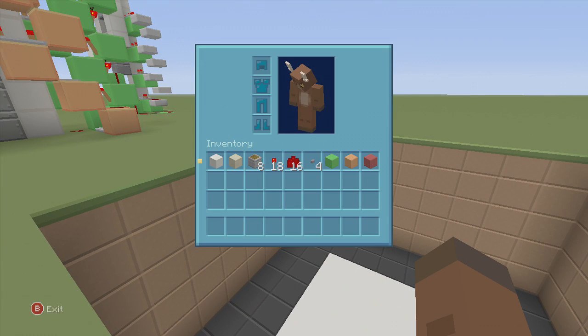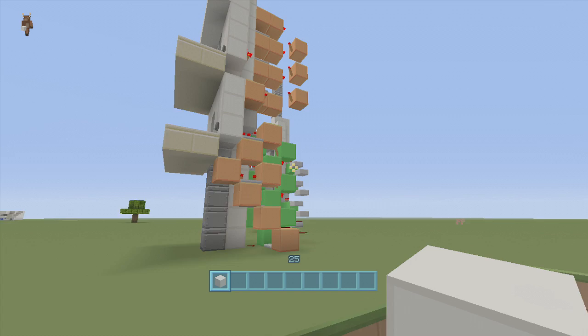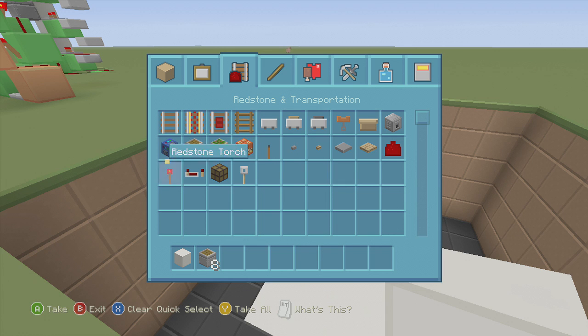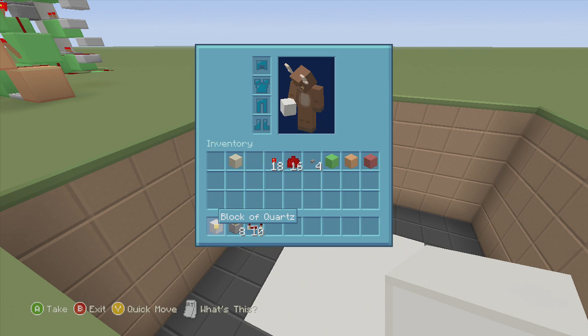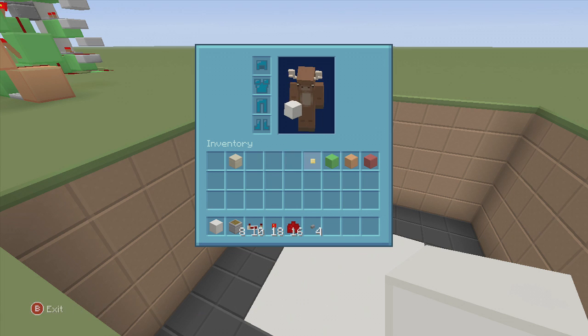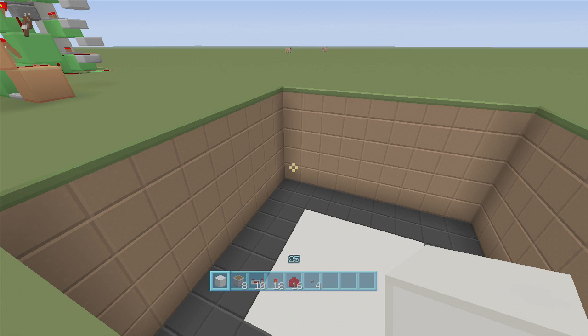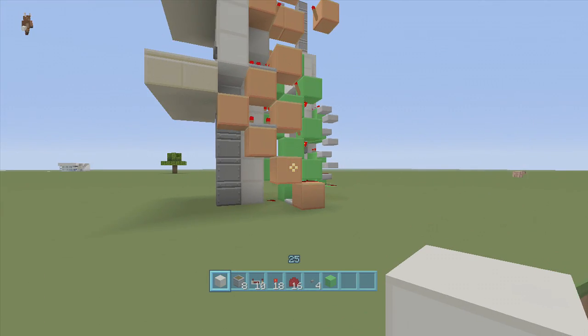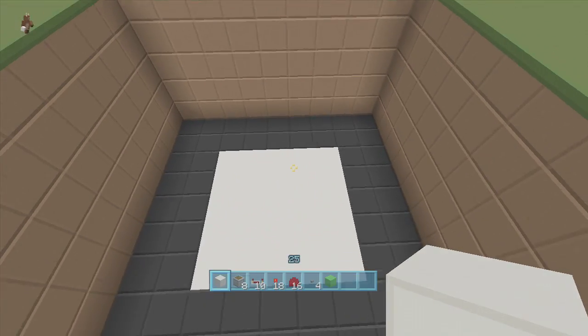For this build, we're going to need some blocks of choice. I'm going to be using quartz for my walling and smooth sandstone for my flooring. You can use whatever you'd like. We're also going to need 8 regular pistons, and we're actually going to need 10 repeaters. So let me get that out real quick. We're going to need 10 repeaters, 18 redstone torches, 16 redstone dust, and 4 buttons, whatever you'd like. Wooden, stone, it doesn't really matter. They all work. I'm going to be using lime wool for my up function, orange wool for my down function, and red wool for my input. So whatever, let's just get to building this thing.